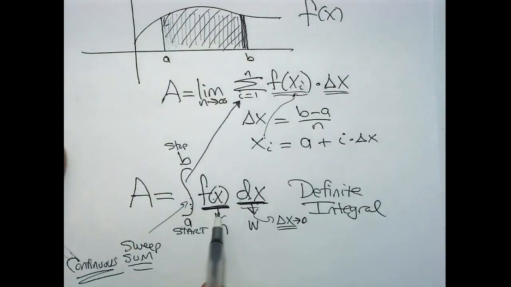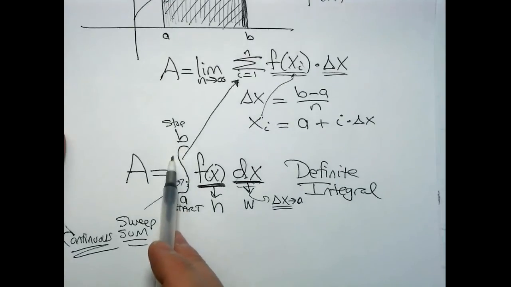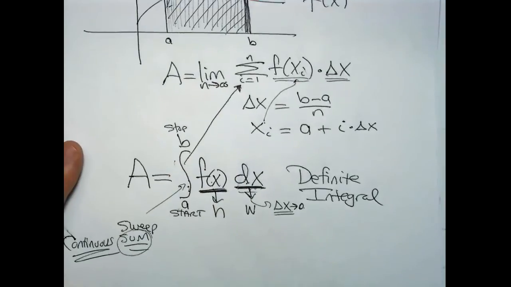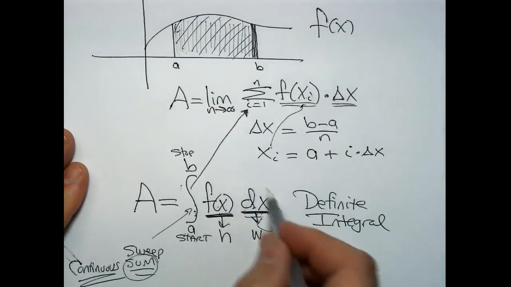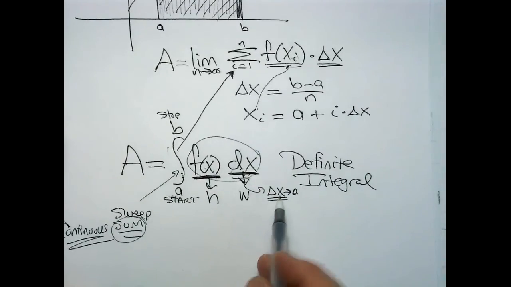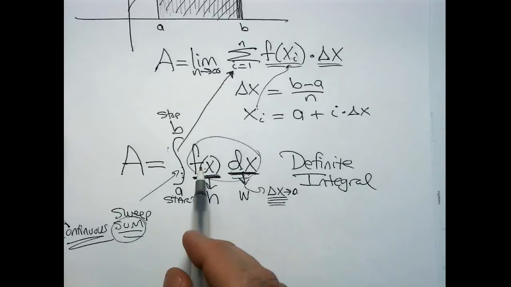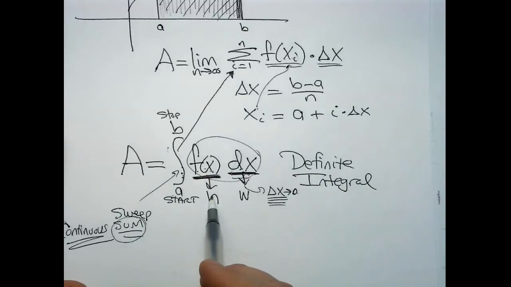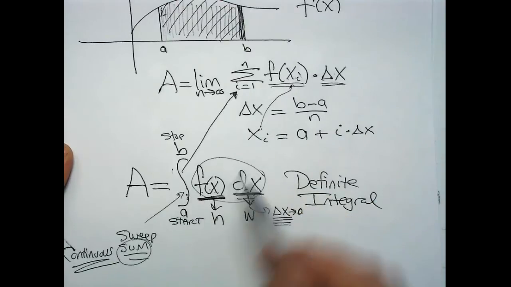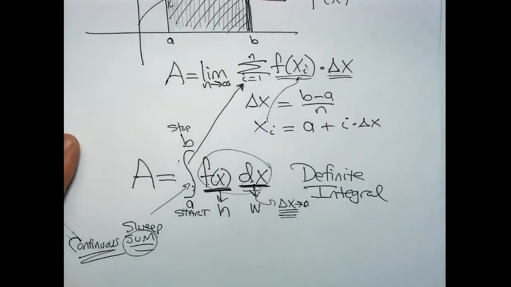So I read this definite integral as: I want you to S, for sum, sweep out my height times my infinitesimally thin width, and get me the area beneath that curve. So you're still kind of summing rectangles, but the width of each rectangle is as incredibly thin as possible, okay? And the f of x, of course, is the height of the rectangle. So you see how these two are connected right here? They are very much connected to each other.